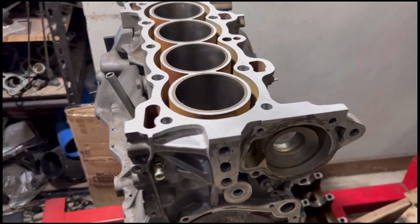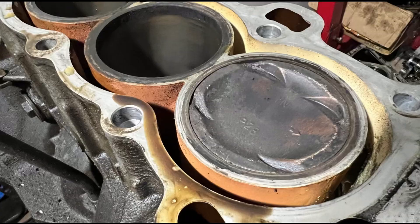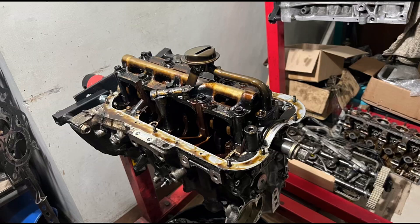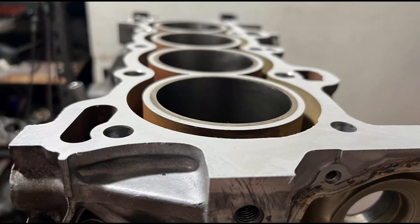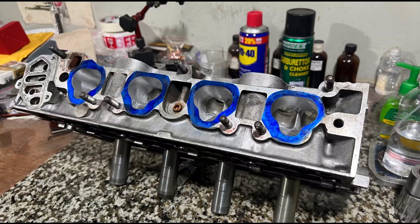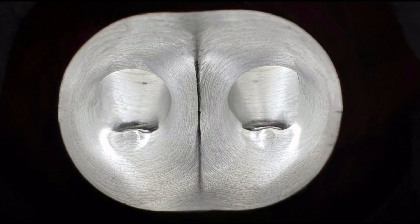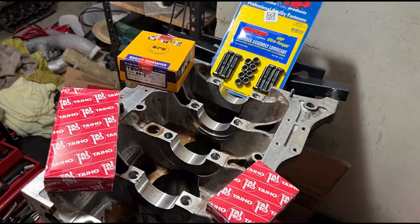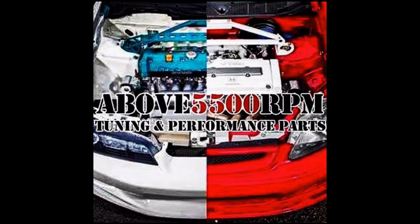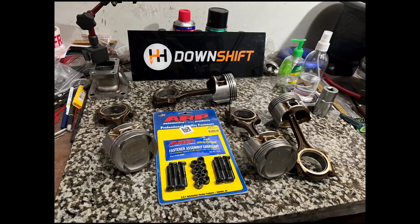Here we have a JDM D16 ZAC and we're going to show you how we opened it up when it was crusty straight from the yard or surplus, and after honing and decking how clean it is. Even the head that's been ported — it's gonna be good. Look at that, and fully assembled with you guys here. Also some local performance parts suppliers and local race shops helped us complete some hard-to-find parts, so let's go build this OEM superstar.